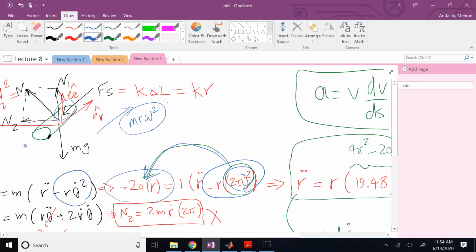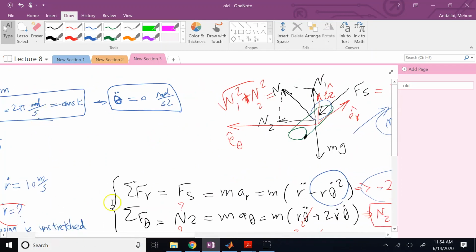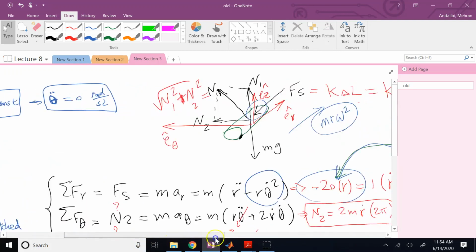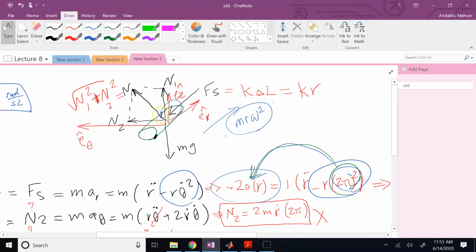From an inertial perspective, how would you justify this? The justification is this. These theta dots that you have, these 2 pi radians per second, is too big for the spring to hold. The radius of 1, the initial radius, with the omega of 2 pi is too fast of a rotation along a circular path for the spring force to provide that much centripetal acceleration. So what would you do when you want to go along a traffic circle and the friction of the road does not allow you to go too fast because it is a small traffic circle?